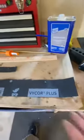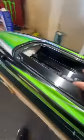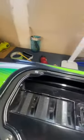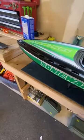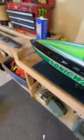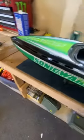After I get that cut and ready to go, I'll take the acetone on a paper rag and run across the inside seam, getting it all cleaned up so it's got something good to bond to. The acetone will eat a little bit of the ABS, so you have to keep it quick and simple so it does not damage or further eat into the hull.